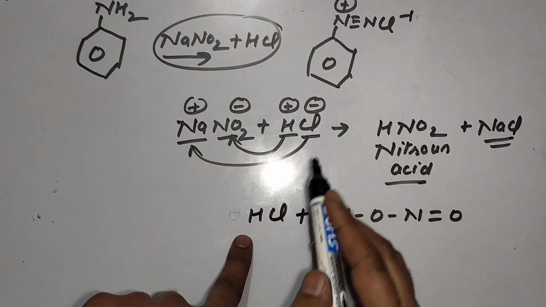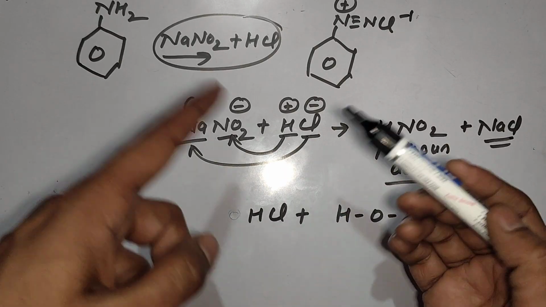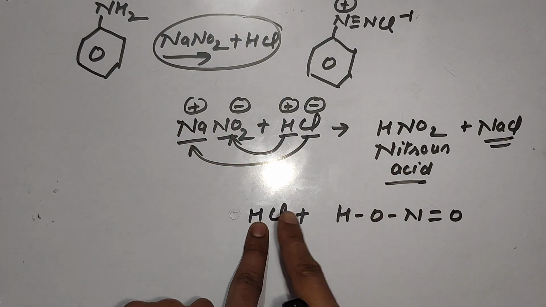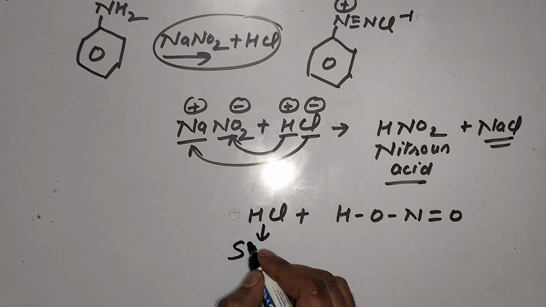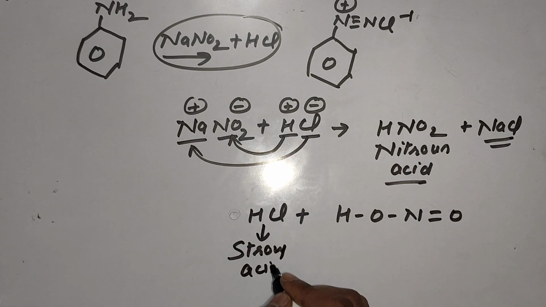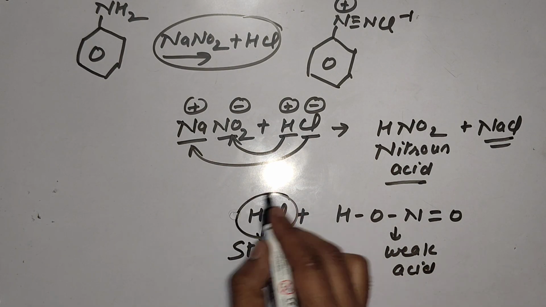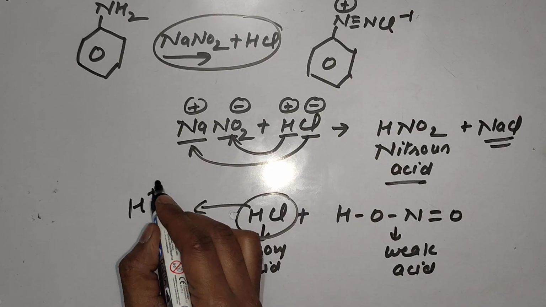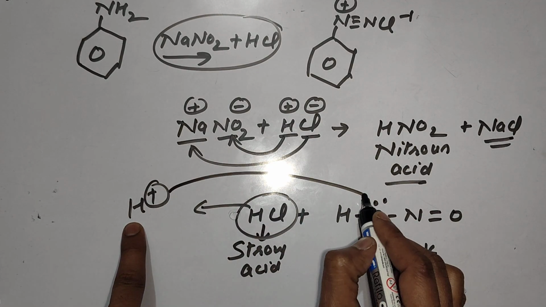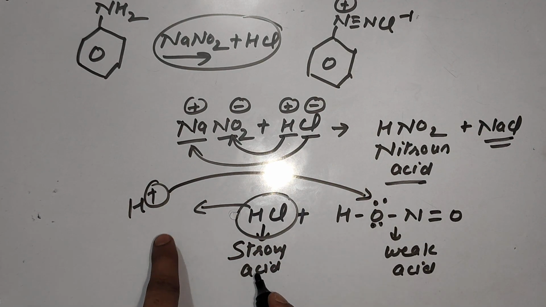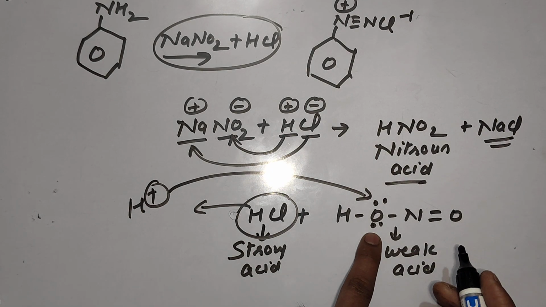Now we know other particles of HCl are also available. One HCl particle I have used to react with NaNO2 and nitrous acid is generated, but more HCl particles are available. HCl is also acid, nitrous acid is also acid, but out of HCl and nitrous acid, this is strong and this is weak. So strong acid will liberate H positive easily. Now these H positive will start attacking on the lone pair of electrons on oxygen. This is H positive, an electrophile, needs electron. Oxygen is available there with a lone pair.